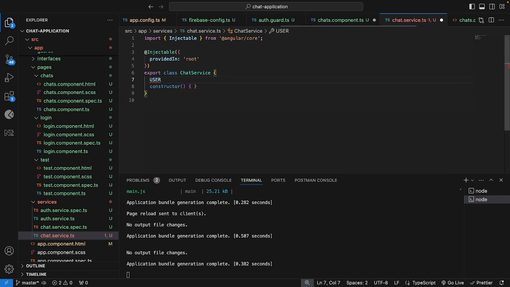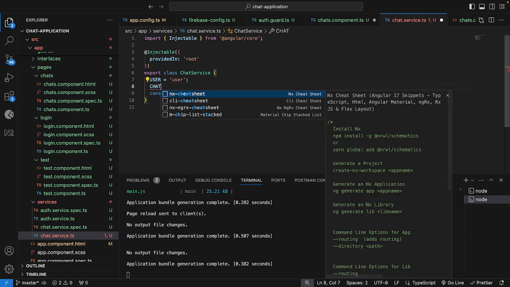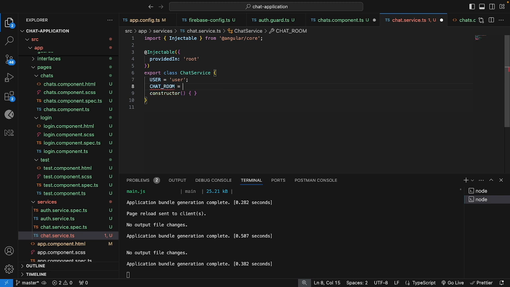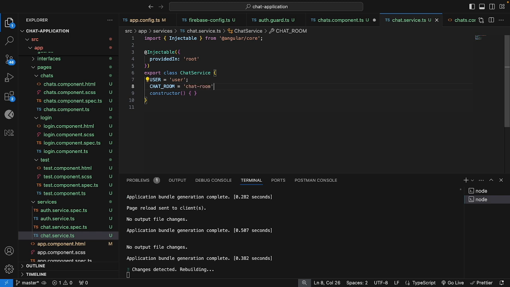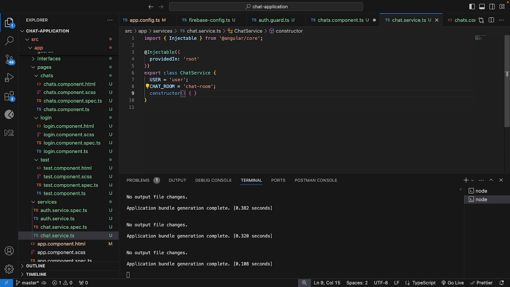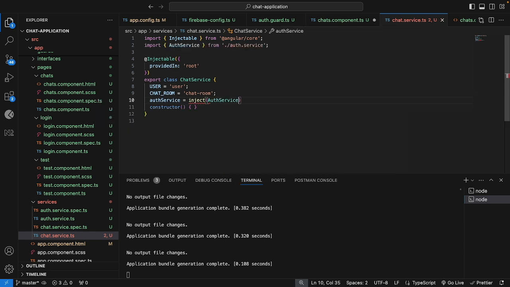Okay, so I've got a user, which is going to use this user. And then I also have a chat room, which is then going to use this chat room. Okay, we've got auth service, which is then going to inject auth service.